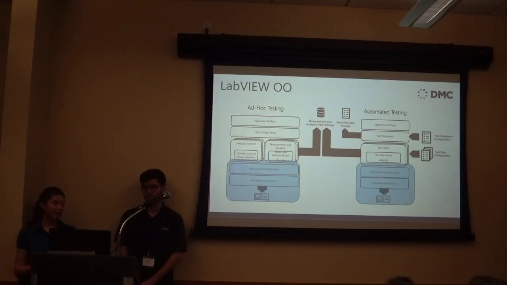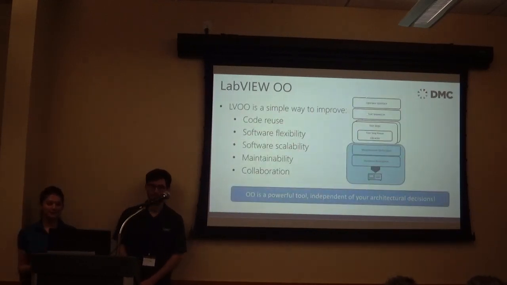I could spend an entire session on how to use these object-oriented approaches, but luckily for you guys, it looks like a lot of other people today have done just that. So I would encourage you to attend those to learn more. But defining and separating your devices using object-oriented programming is highly recommended. And I think it can be a building block for teams of developers, which I think we all know that classically LabVIEW isn't very multi-developer friendly. If you're using multiple classes, each developer can work on a single class without really conflicting with each other in that process.